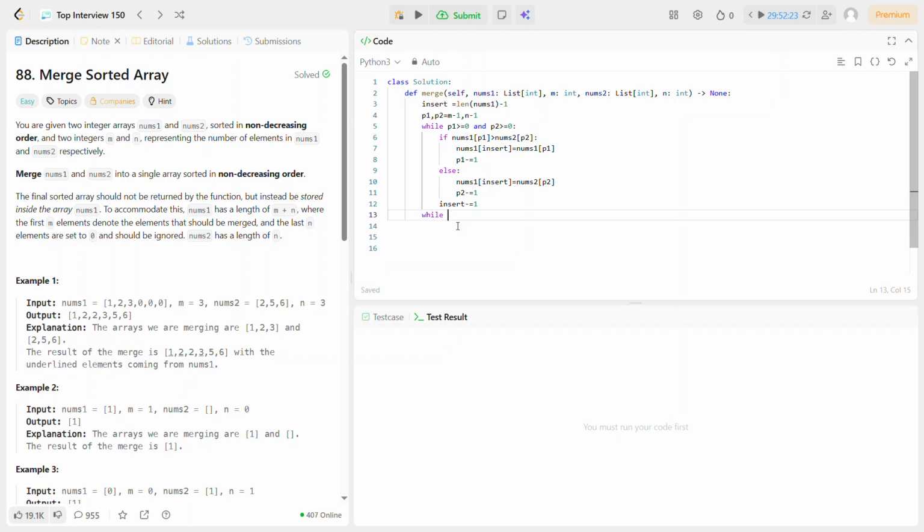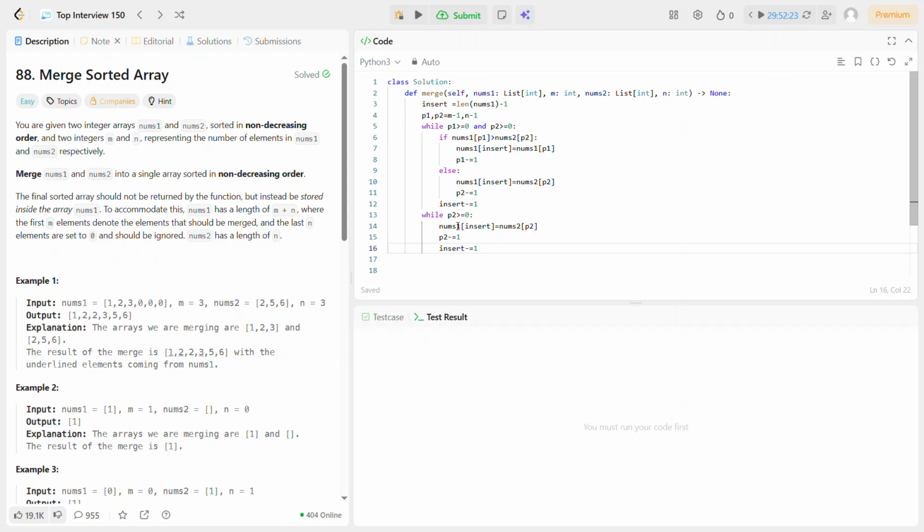While p2 is greater than or equal to 0, nums1 at the insert position gets nums2 of p2. Then we decrease p2 by 1 and decrease insert by 1.